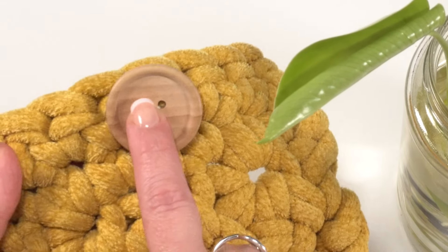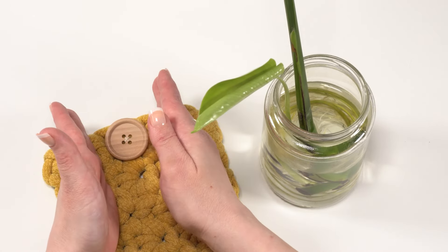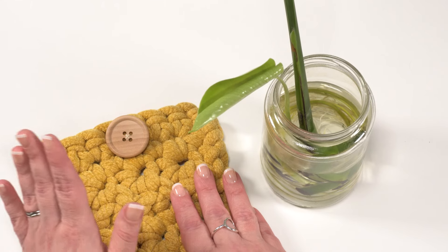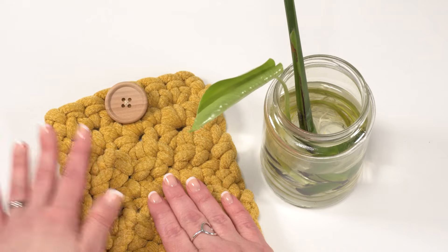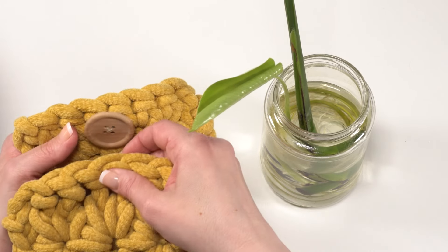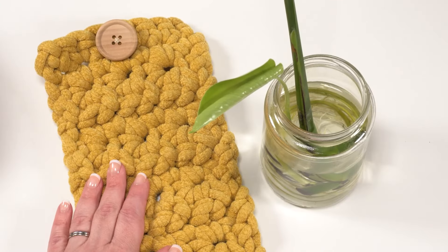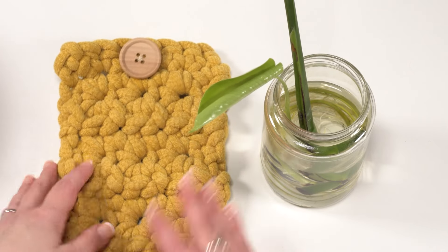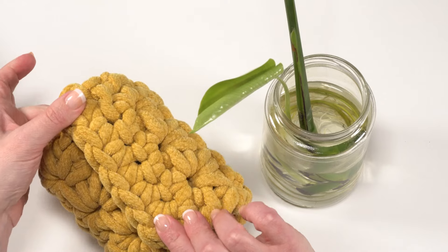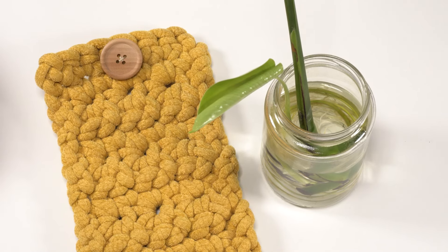How many buttons you use depends on the size you're making. For this little jar version I've used just one, but for my big hydrangea I used two buttons set a little bit further apart. It's completely up to you and your style. If you choose to use a different yarn, perhaps one not quite as thick as Bernat Plush Big, make sure your buttons will fit through the holes of that fabric, because those holes will probably be a different size. I sewed the button to the inside of the piece so that when it's buttoned on, the button is hidden. If you'd prefer, you can put the buttons on the outside so that they show for a different look.